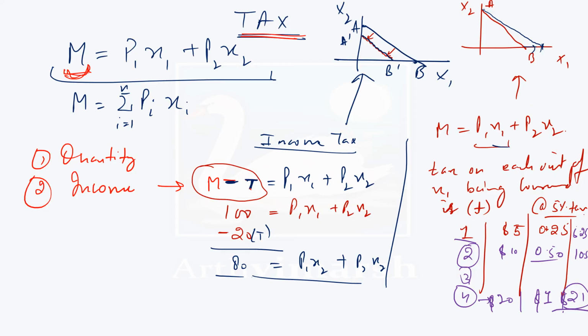It's not an outward shift again, because as x1 is getting expensive, obviously the consumer would be better off consuming more of x2 and less of x1, as each additional unit costs more, right? So this will be the kind of budget line which will result out of it, with A remaining the same, right? So this is all about the taxation as well.